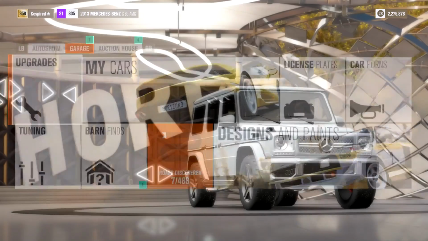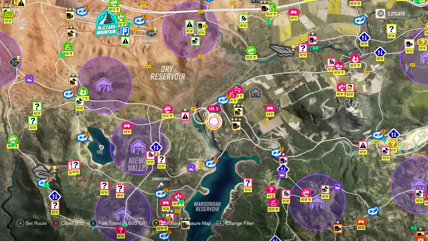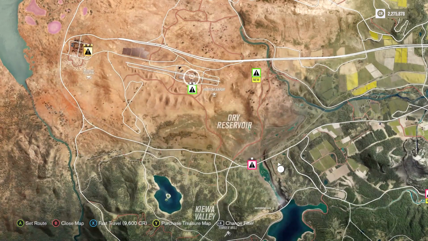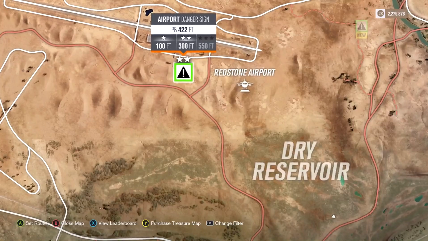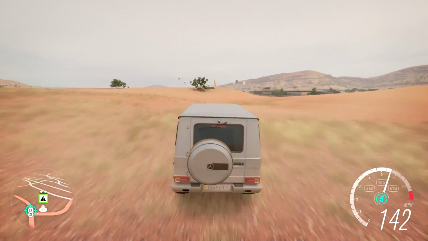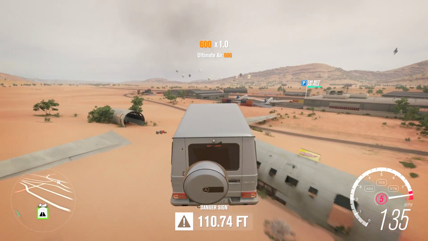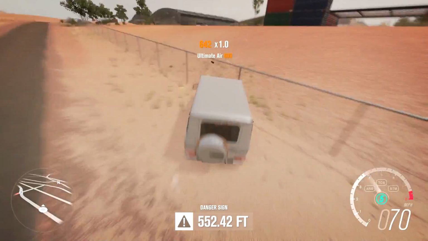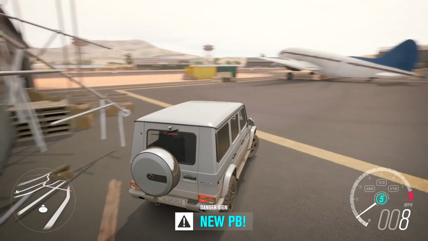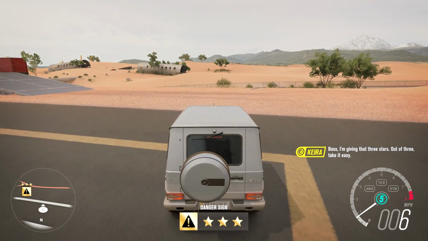Once you've got the car and you've made it more powerful, you want to head to the airport danger sign. If we go, take everything off. Danger signs, the airport one's here. Oh, we hit that quick. I don't know how we did that, that was just random luck. And that's 552, which means we did it. Well, that was 3-starred it. 3 stars out of 3.